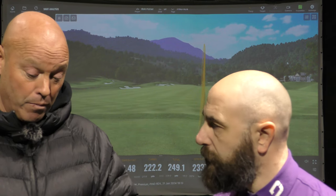I couldn't agree more. I think it's an advantage, isn't it? It's the 430, new and improved. I certainly think there could be some mileage in you coming in and we do a little bit of testing, play around with some different shafts and maybe move the head shape a little bit. Today we would probably have closed the face a touch because we've lost a couple to the right. But I think that's a strong option. I think that's going to be the one to beat, to be fair, Rob. I think that could be the one for 2024.